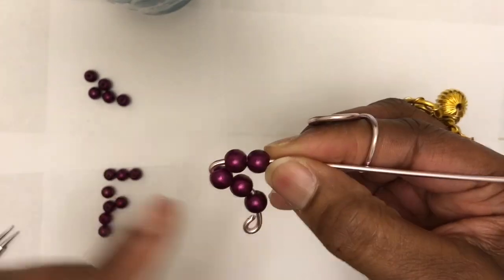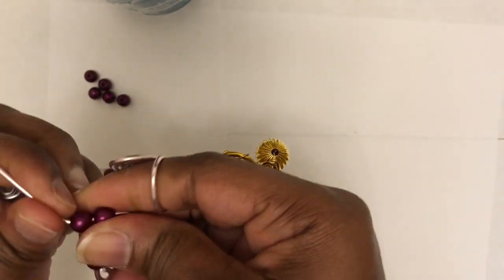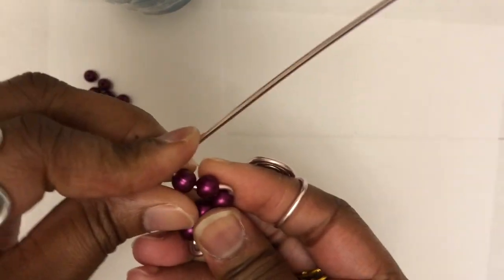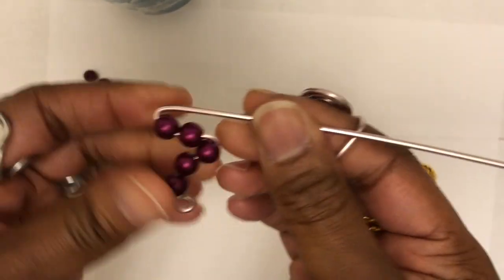Okay, and then we're going to take our wire. We put 2 more on. We're going to take our wire, pinch it up. And while we're pinching it, we want to try to hold it as tight as possible. And I'm sorry if I'm out of the camera, but I'm a little cramped up today, y'all, trying to get this done. Push it all the way over, okay?